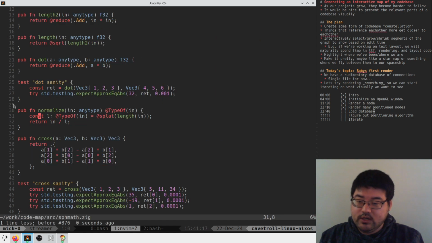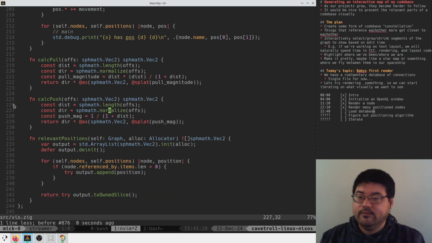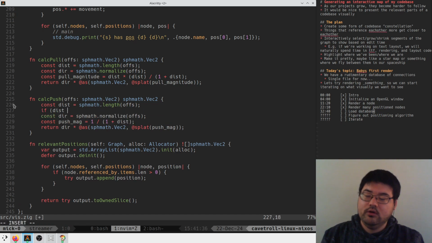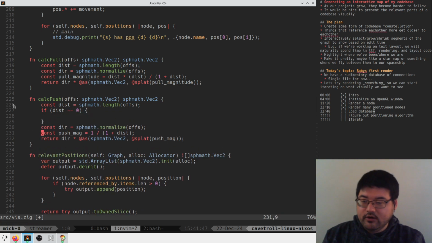So here we need to check if length is 0. How do we normalize a vector if length is 0? We can't. So we just need to pick a direction here. If dist is less than some number, I guess it just has to equal 0 here.